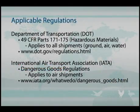The United States Department of Transportation is responsible for regulations concerning shipments within the U.S. The DOT regulations concerning these shipments of infectious substances can be found in the 49 Code of Federal Regulations, Parts 171 through 175, as we see here in this particular slide. And I have given also the website for these regulations as well.